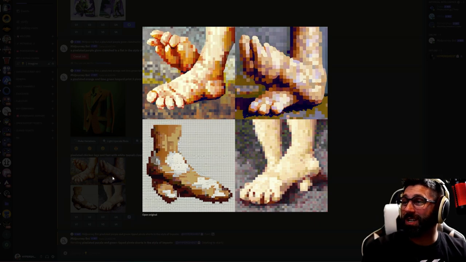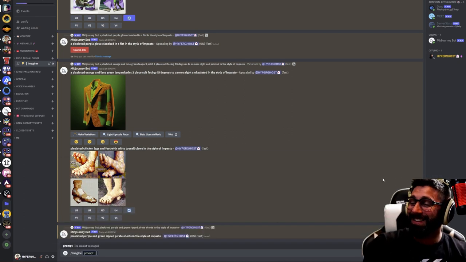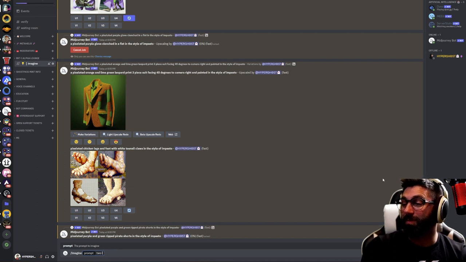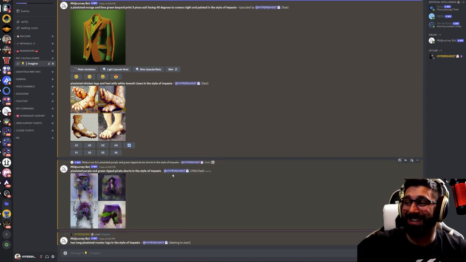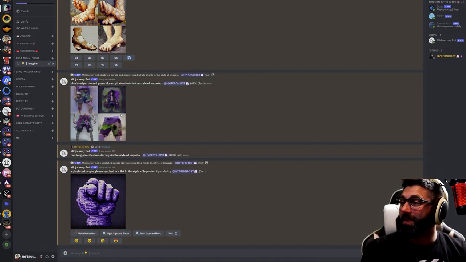I'm going to re-roll this thing and see what we get. What is this? These are the chicken legs? Oh my God, these are the creepiest little things I've ever seen in my life. What is this? No, no, no. How do I redo this one? Imagine two long pixelated chicken, let's call them rooster legs, because rooster legs. Two long pixelated rooster legs in the style of impasto. Let's just do that, because I don't know what else we're going to get. Oh, the joys of figuring out your prompts.